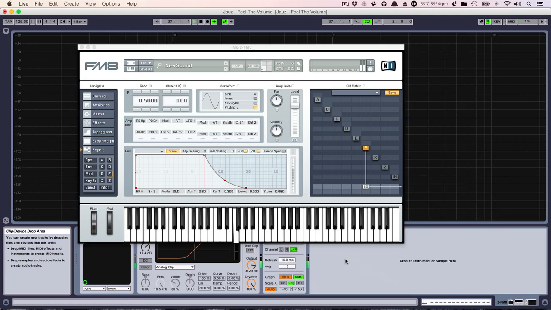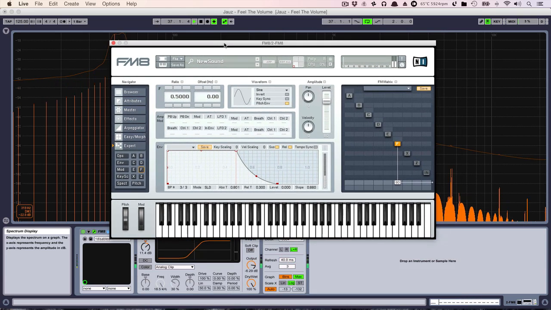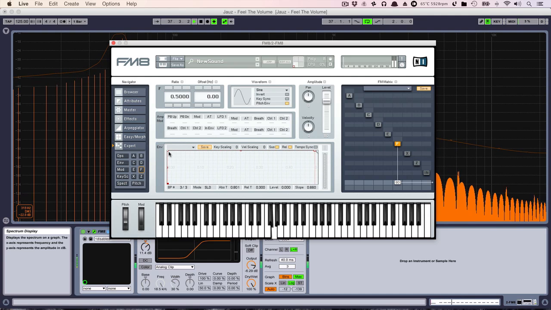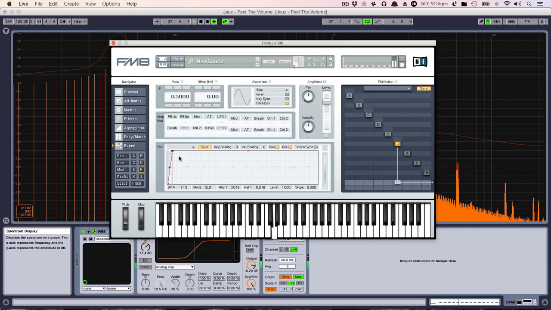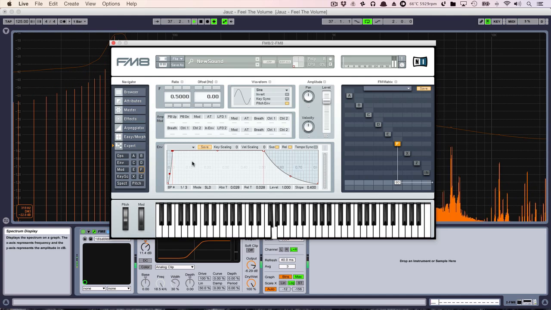We can't really hear the sound right now because it's just a sine wave, right? We're messing with FM and it's all sine waves. It just hiccuped. The next thing I can do is go in here and create a little bit of a swoosh happening. Something like that. And what that's going to do is give me that little bit of swoosh at the beginning of the sound that I hear from an amplitude standpoint.